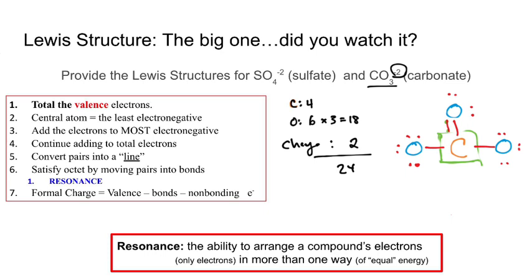Okay? But this method also brings in an interesting dilemma. Let's rewind back. We said the top oxygen. Why are the top oxygen's electrons any different than any of the other oxygens? They aren't. What does that mean? Resonance structures. I could have moved them from the left. Okay? That's resonance.